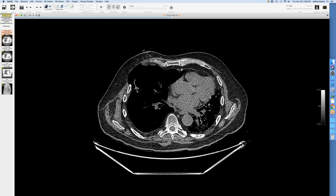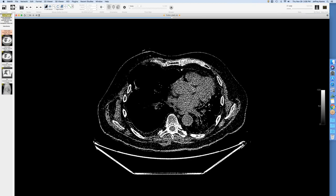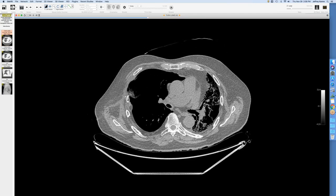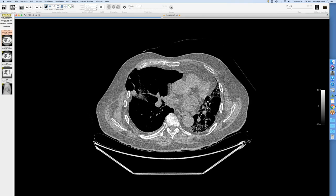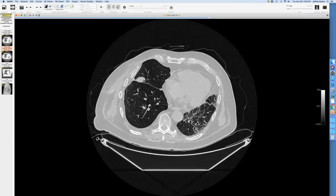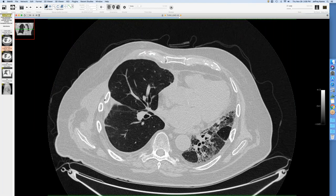You see it's denser than normal tissue. This was probably just a traumatic laceration secondary to the thoracotomy with some hemorrhage around it. If we looked at the bones, you'll see that the thoracotomy defect — if I go up higher — the edge was a little bit more fragmented than we often see where they just do a smooth cut. So we did a follow-up CT about five or six weeks later. You can see this is just scarred down, and that's what's left of the hematoma — this little dense area. The ribs are starting to heal, and that thoracotomy defect is starting to heal. So it just resolved on its own.